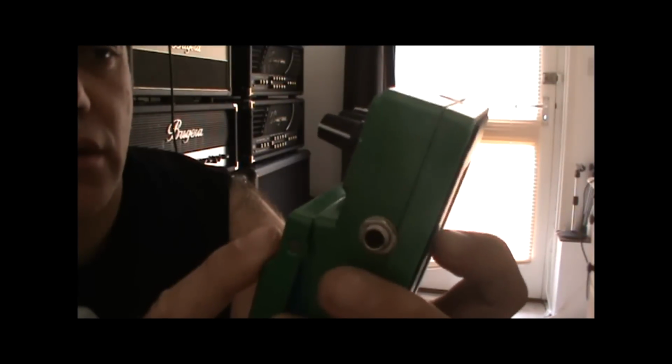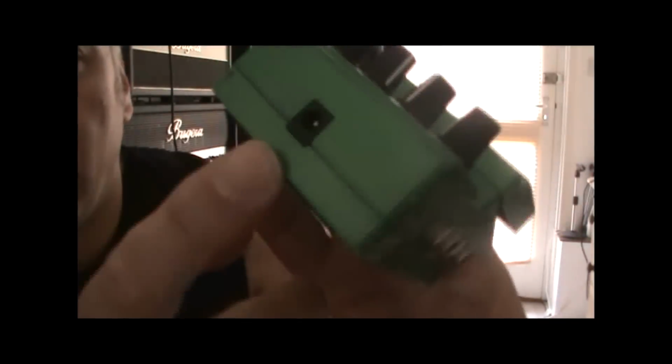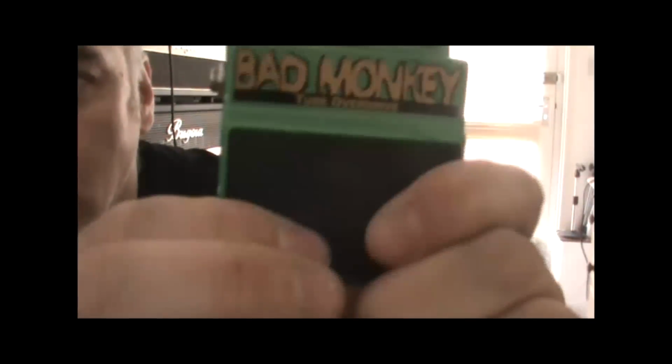It has an input there, another hole there to plug a lead in to go to your amplifier, and another hole there, and I haven't a clue what that does. And there's another hole there for electrification. And there's a little thing there that goes up. You press it like that, and it makes it work. But you have to have your guitar plugged in it, obviously.